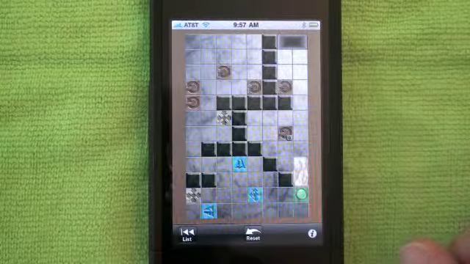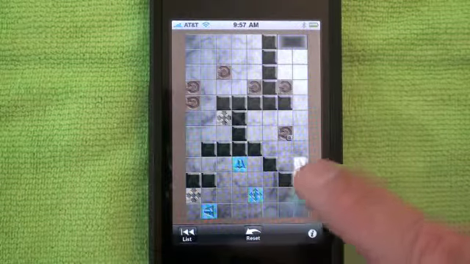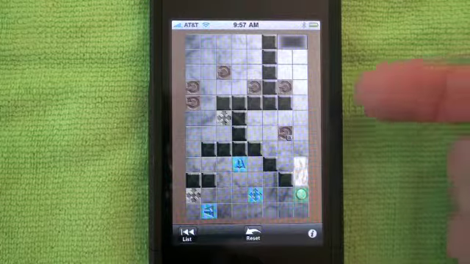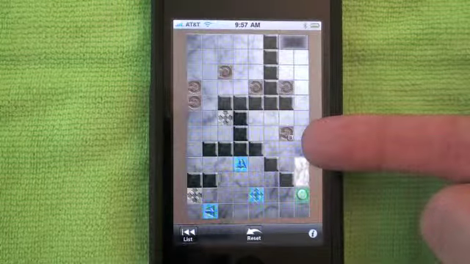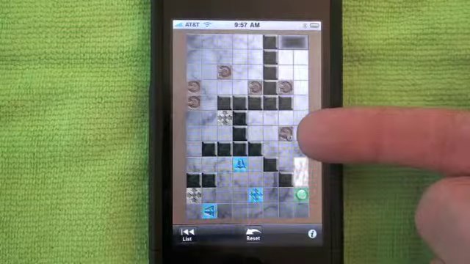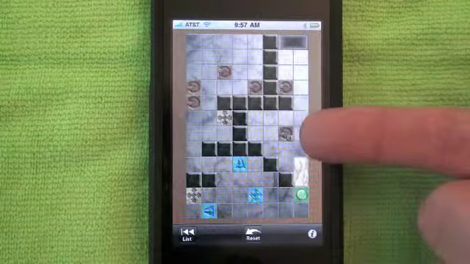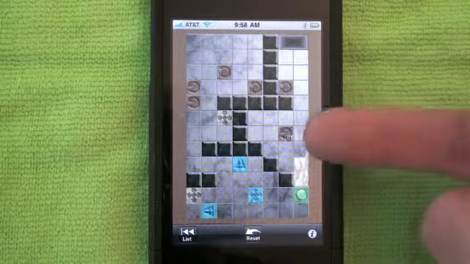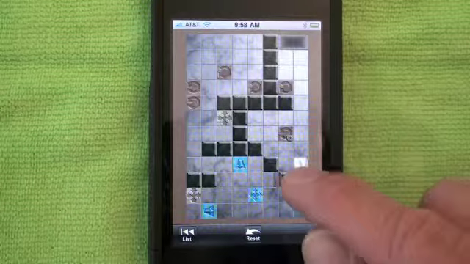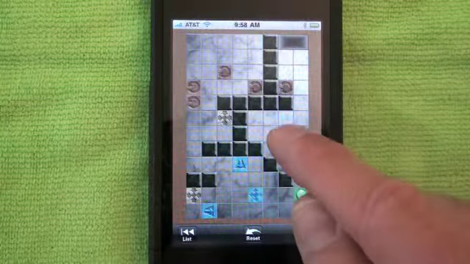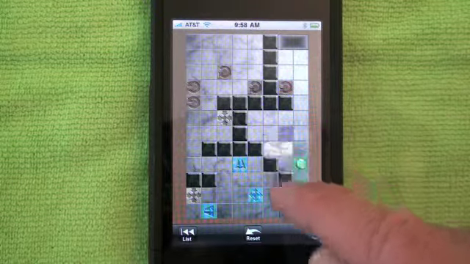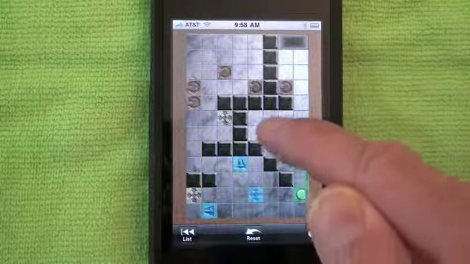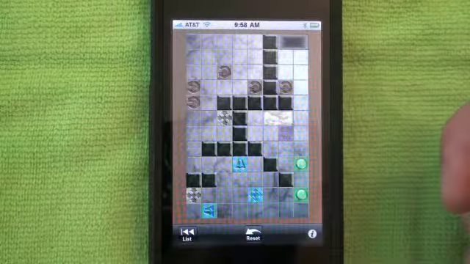But there's one other feature of these special cells I want to show you, and that is the limited activation. A limited activation cell, such as this one here, will have a little badge. If you could get a little closer, you could see it has a 3 on it. That tells you that this rotate cell is only going to activate 3 times. So let me show you that. If I enter it 1 time, 2 times, 3 times, now it's grayed out and it will no longer activate as you move through it.